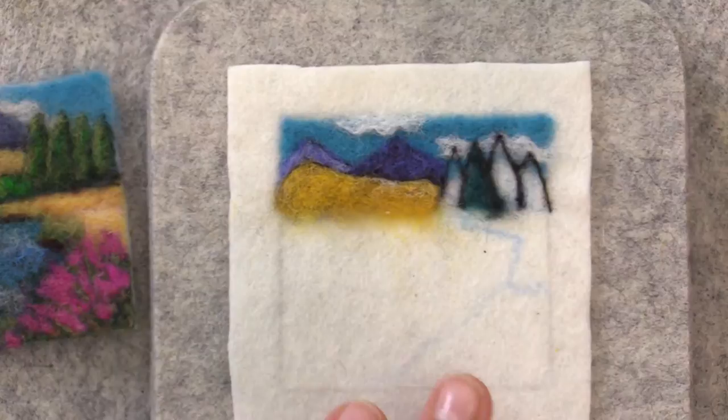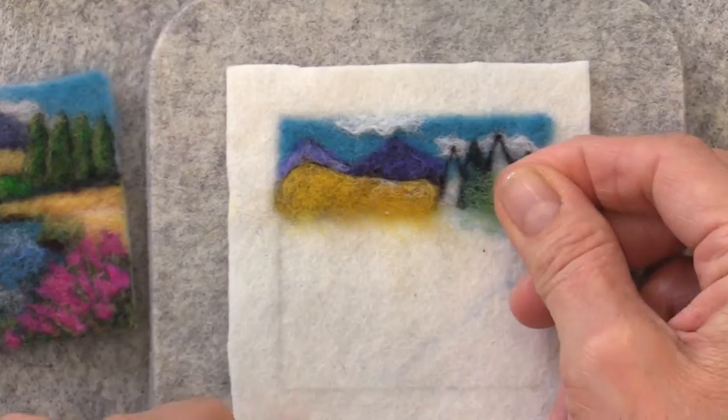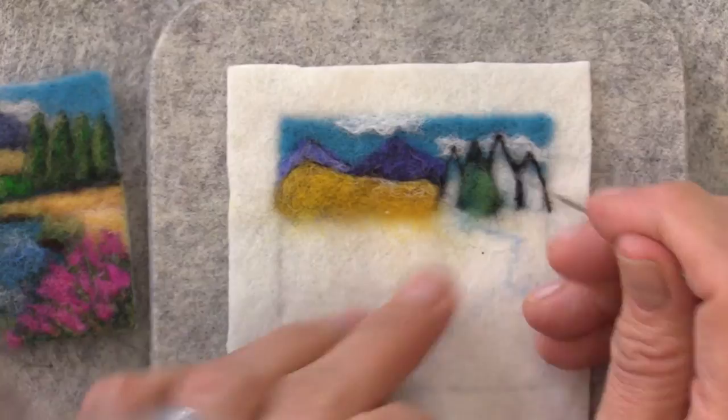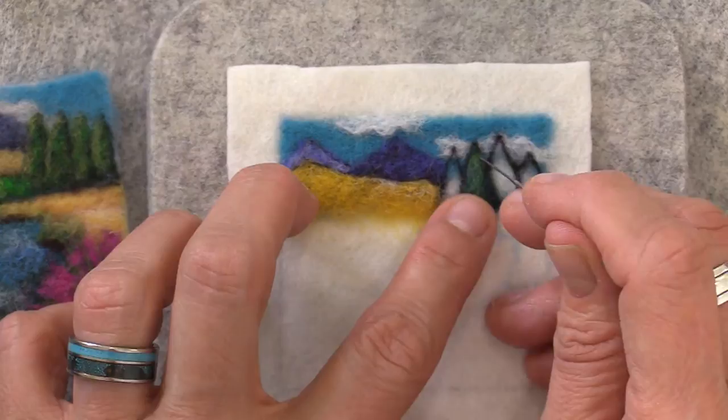Then it's really safe to come in with this lighter green. This lighter green is pretty light, and if it feels too light, you can mix it with your evergreen, just a pinch. We're going to put that kind of in the middle, and let it be thin because you don't want to bury what you just had. So I'm just going to put a little bit down, but you don't want a big line. Plunk a little bit down there and then let it be a little bit loose.